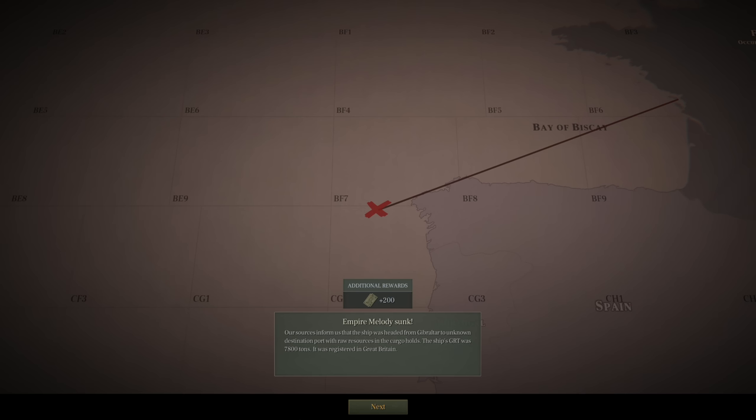So we finally limped back into base, low on fuel, and using the electric engines most of the time. But we made it back, and although it was a slightly unconventional patrol, it's not exactly what I was planning to do. I was planning to find lots of merchant ships and inspect them to make sure they weren't smuggling war resources to allied ports, but no, we ended up getting no joy down on the African coast, running low on fuel, had to head back to port, and then just before we got to the Bay of Biscay, we bumped into the most unusual task group you'll ever see: two heavy cruisers escorting a Nelson-class Soviet battleship.